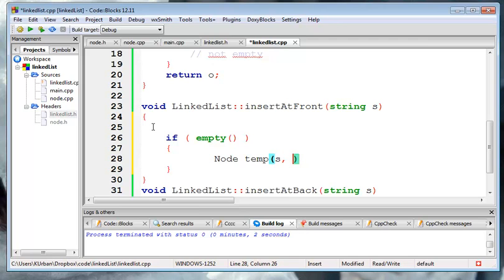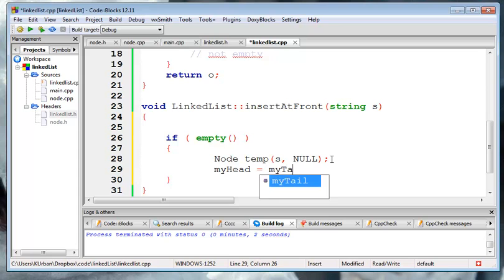The data is going to be whatever string we came along here, and there's nothing after it, so I'm going to set that equal to null, and then I'm going to say my head equals my tail equals that's what I need to do.